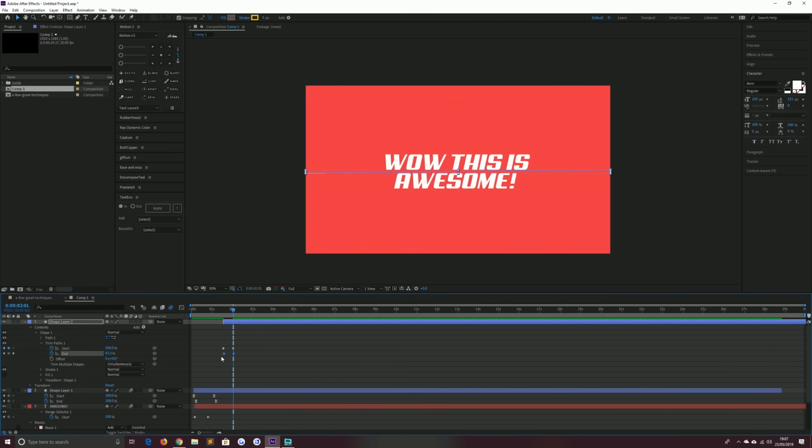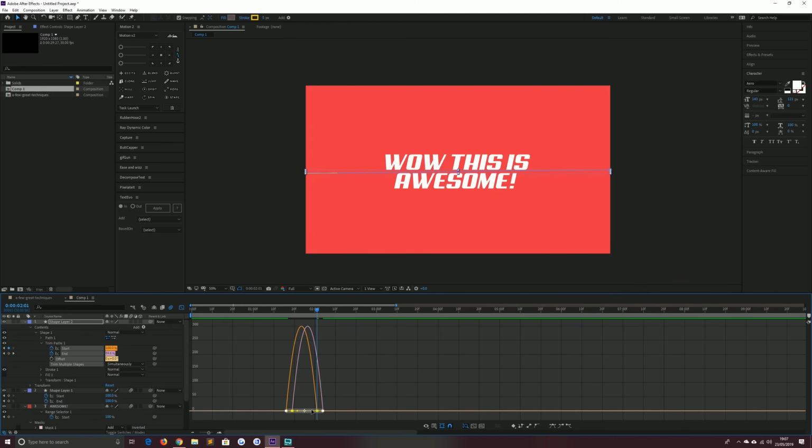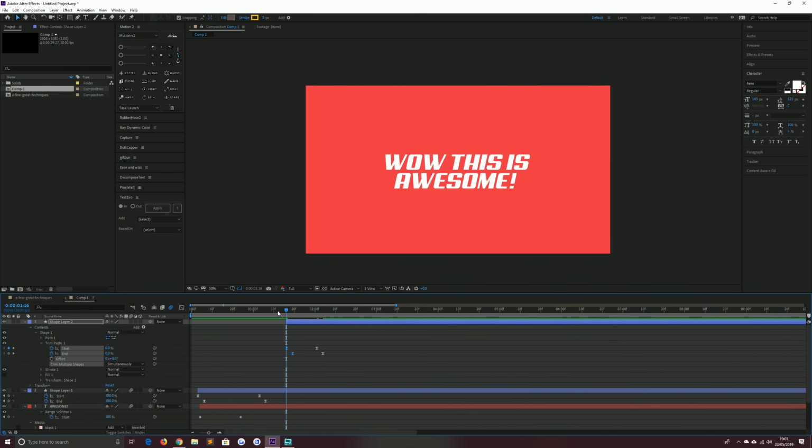And then we'll shift this one along a little bit. That was Alt and the right key there to shift those along. Let's hit F9 to ease those. Go to the graph editor and pull both these over. Let's also grab just the first 2 keyframes though and pull both of them over so we get this really sharp curve. What that does is it makes it shoot across the screen like that.